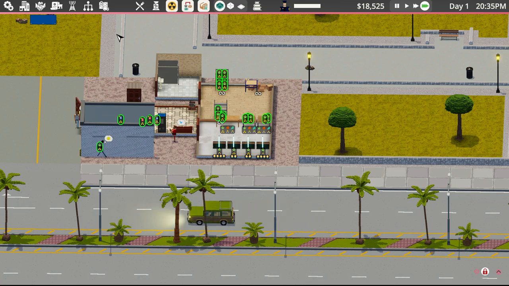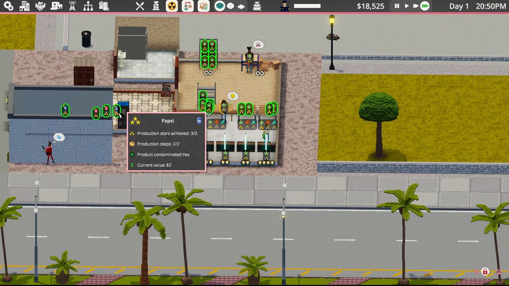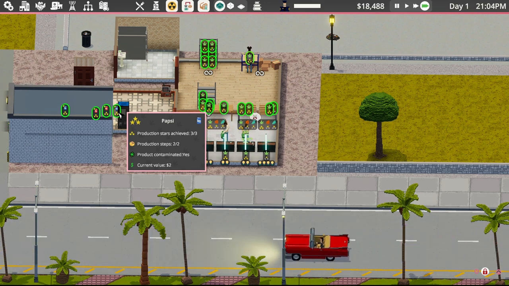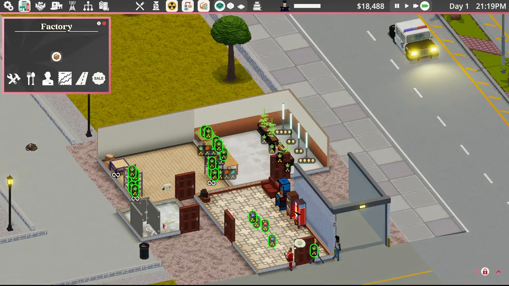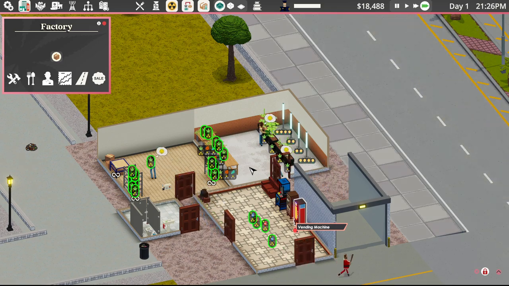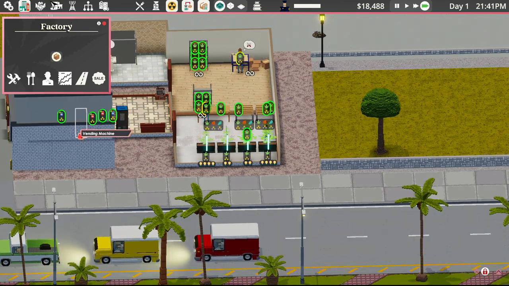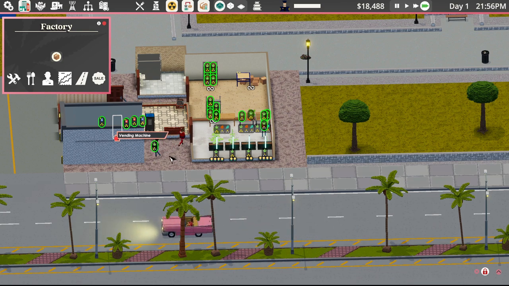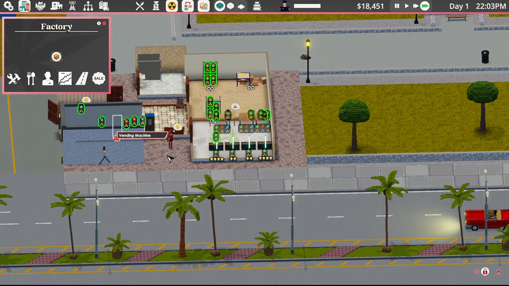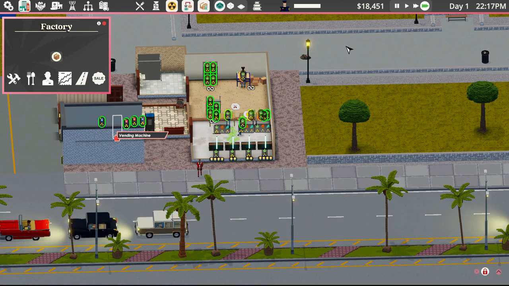We definitely need more vehicles. Product contaminated. What the hell is Pepsi? There's a lot of different little menus in here. Come on, folks. Let's go. Still day one. It's an awfully long day.